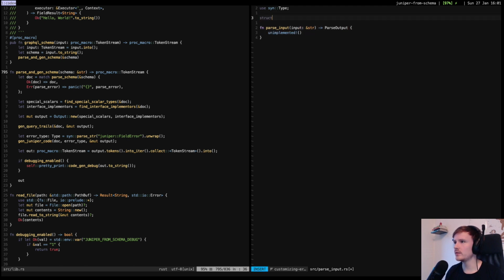I'm just thinking right now, I'm not sure if this is the setup we'll end up with. So it needs a file path, or we'll call it schema path, which is a string, and an error type, which is one of these types.